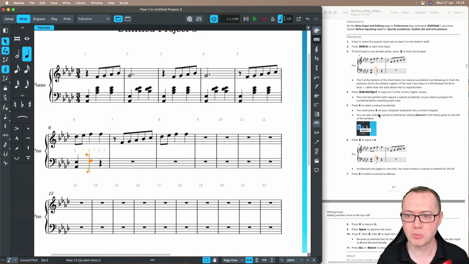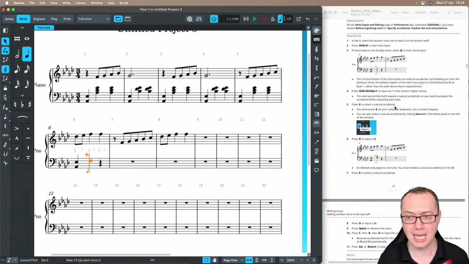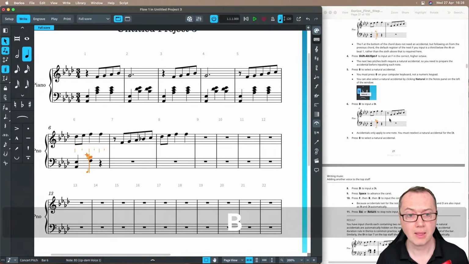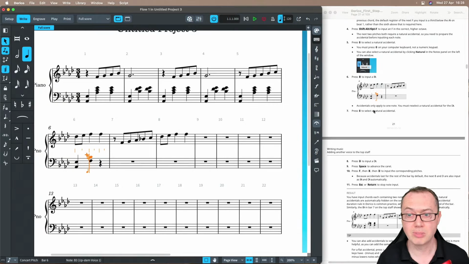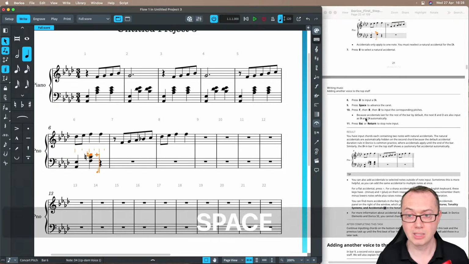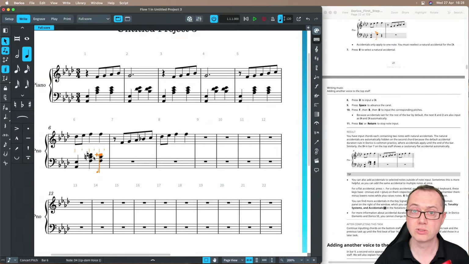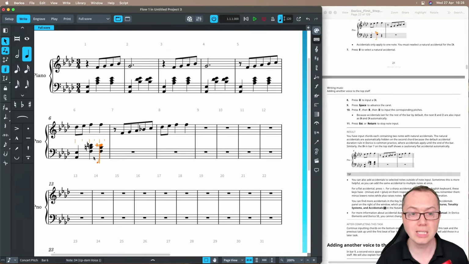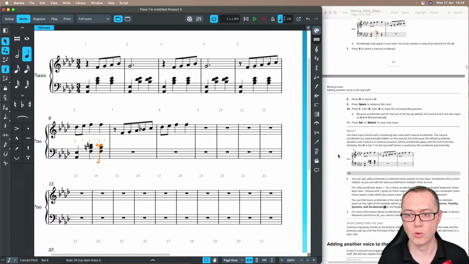So what we're going to do now is press, because we're in a flat key and we want some accidental naturals, you press 0, and that will light up the natural option. And then you press B, which will enter a B natural. And then, because the accidentals only apply to one note, you then press 0 again, and then you can press D, and you'll get a D natural. And then press space to advance the caret, and then you can just literally press F, B, D. The reason being, we've already entered the naturals in this bar, so Dorico is going to continue with those same accidentals. So I don't need to enter the naturals again. It's going to already know what they are.